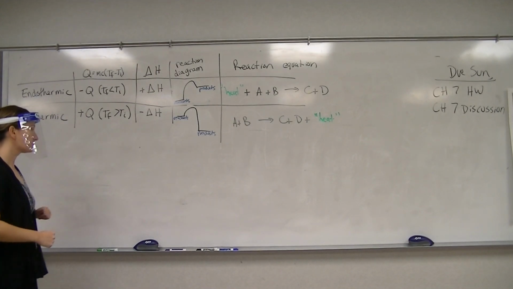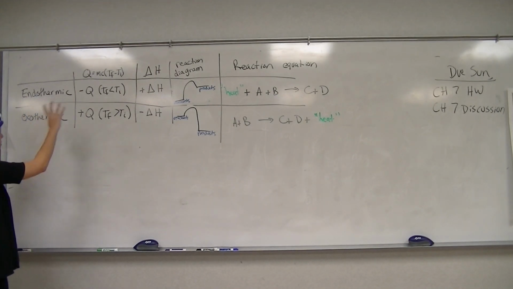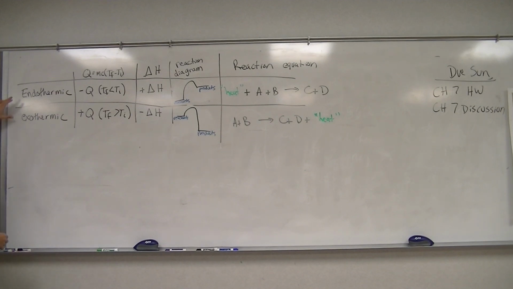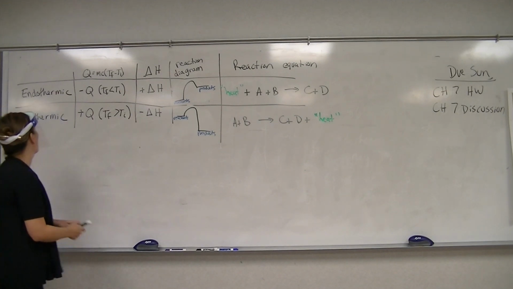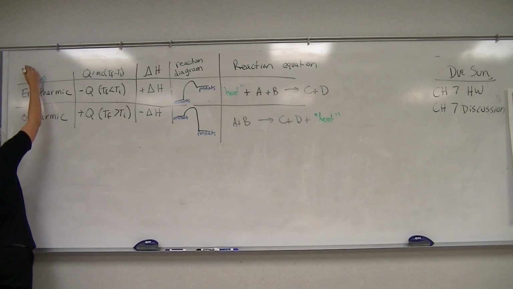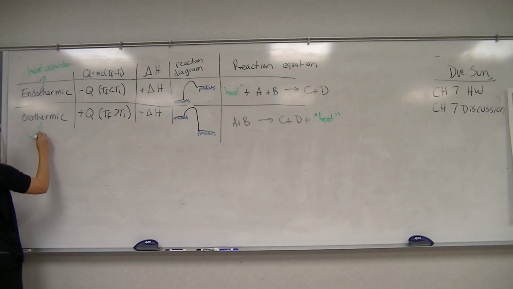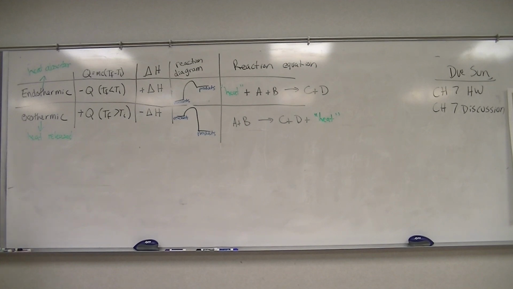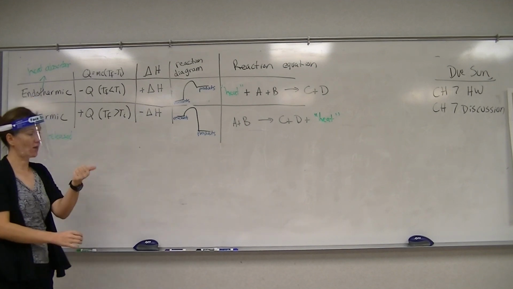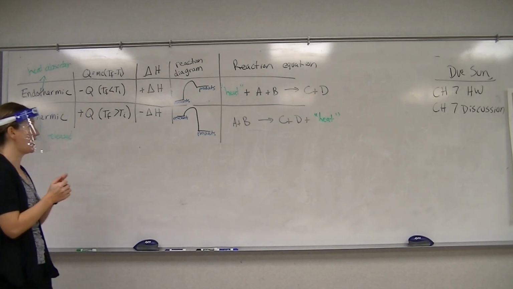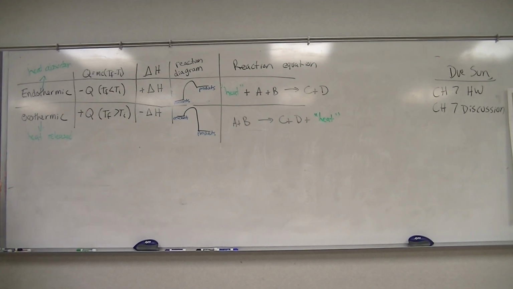So to review what we talked about last time, we looked at endothermic and exothermic. Endothermic is heat absorbed, and exothermic is heat released, is the short version of their definitions. With endothermic, heat absorbed, if you're holding on to the reaction flask as the reaction's happening, heat is going to be absorbed from your hand and you're going to feel it get colder.